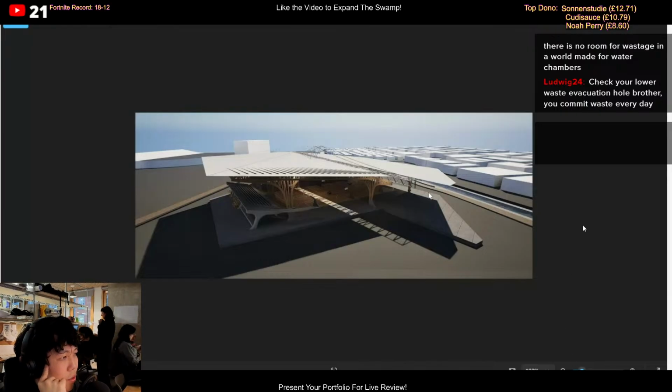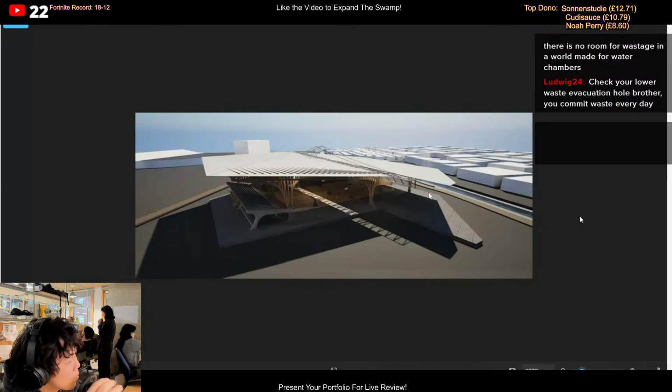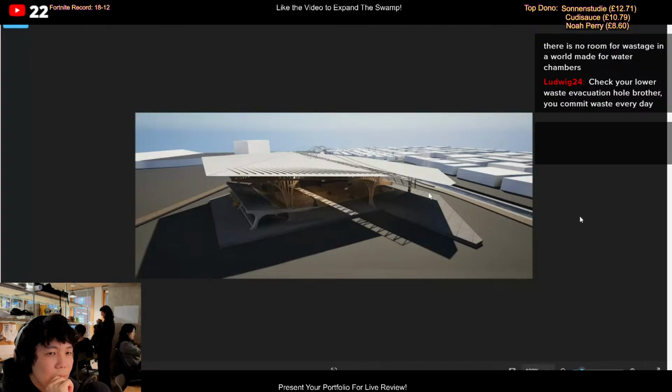But can't you just put the canopy on top of the timber? Yeah, you can. It depends what material you want to use. What kind of material are you thinking? I was thinking of either doing just roof sheeting or that normal stadium canopy stuff. I can't remember what it's called.